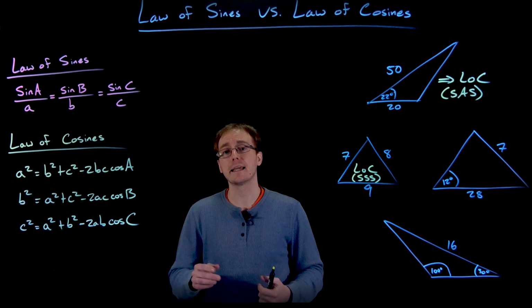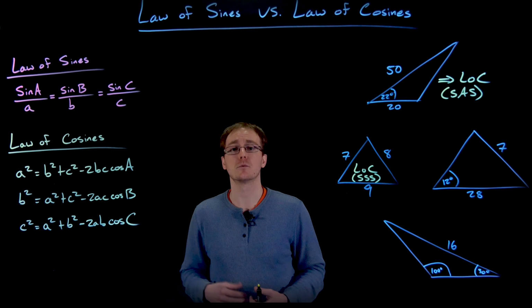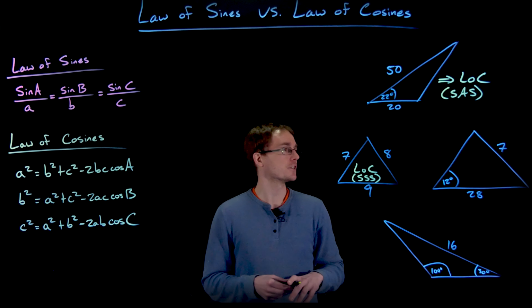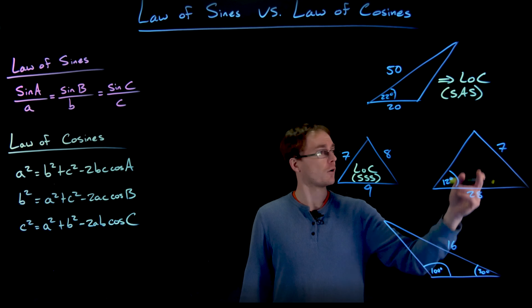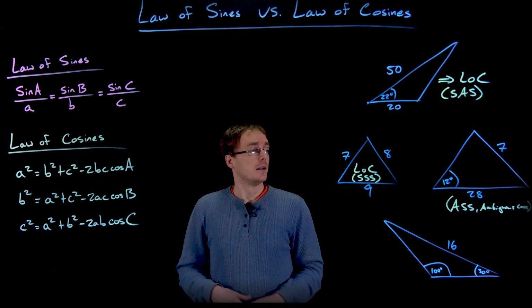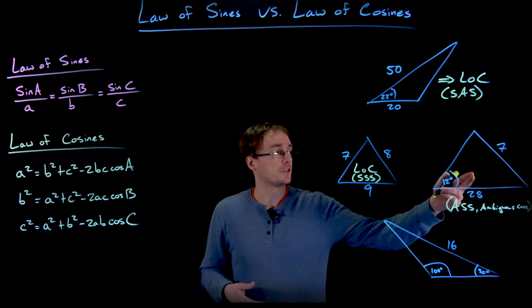So let's go ahead and discuss what cases they are and which of our formulas we should use to solve those triangles. So in this third triangle, we are given an angle, a side, and a side, and an angle. I always prefer to write that as the ASS or AS case because it reminds me that this is the ambiguous case of the law of sines. So this is the one case we probably need to keep in the back of our minds and always watch out for, because remember, in the ambiguous case, we may have 0, 1, or 2 possible triangles that can be constructed. And so maybe we would try to use the law of cosines for this third triangle.